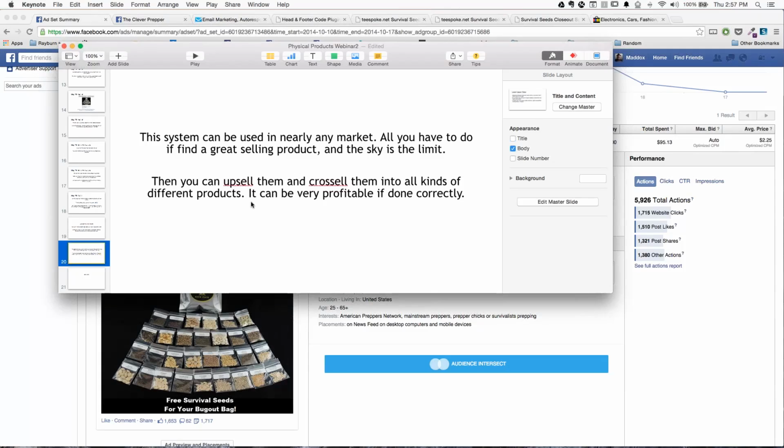Because other more general products in that niche are going to have a greater response, obviously. If we had 3 or 4 different lists in this niche that were 2,000 people, we can just take a general survival product and send it out to all 4 of them and get a better response, right? So essentially what we're doing now, and this is more advanced, we're not going to cover it in this webinar, but it's a little tidbit for one of our upcoming webinars, is so now we have an established funnel or multiple established funnels in a certain niche.